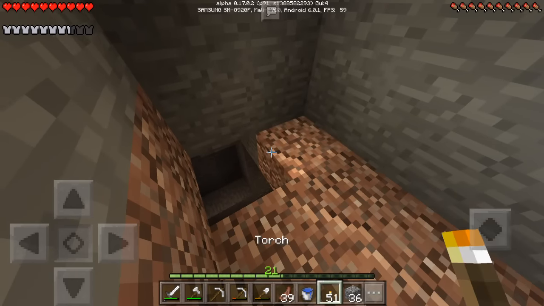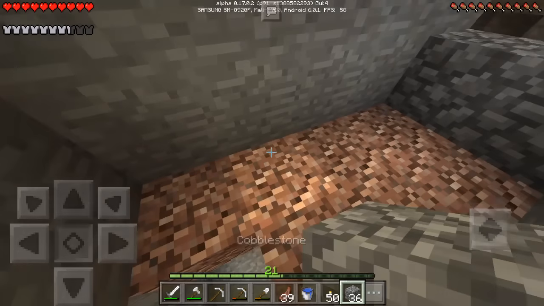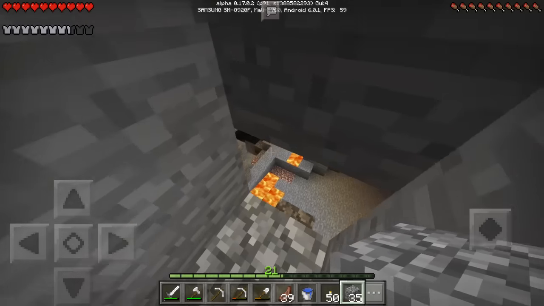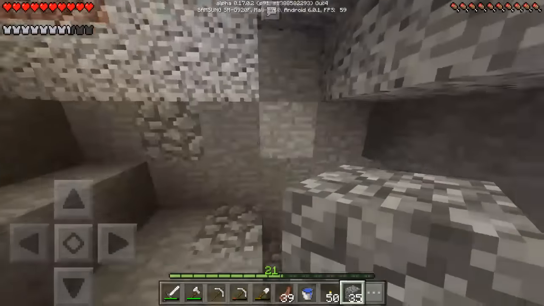Actually, let me put a torch down there first. Go ahead and put a torch down there. And I will search that off camera. I'll just put this above it so that I know to go down there. But I will search all of this another time. Probably off camera, but not now because I'm too scared to go ahead and search in a cave on camera.